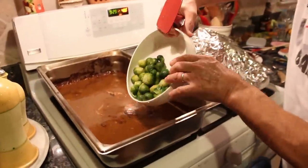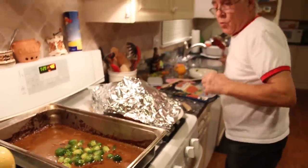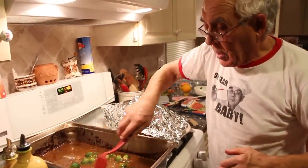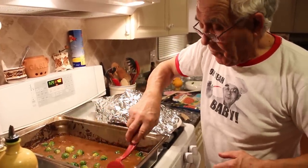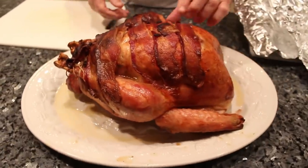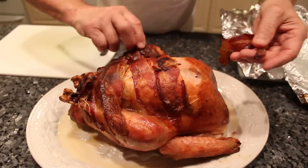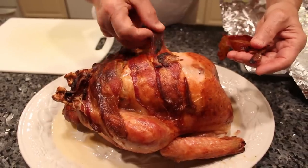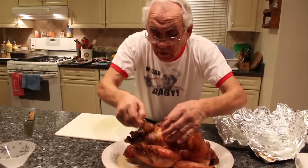Okay, now I got the Brussels sprout over here. And I want to put in the gravy, go eat it together with the turkey. This already was boiled. The only thing I want to put in the gravy, okay, take the good taste with the gravy. Okay, now it's like 10 minutes to stay like this. And now I want to see the color of this nice, beautiful turkey. I take the bacon out. After we can eat this, look how nice, crispy the bacon too, look. Really, really good stuff. Look at that.